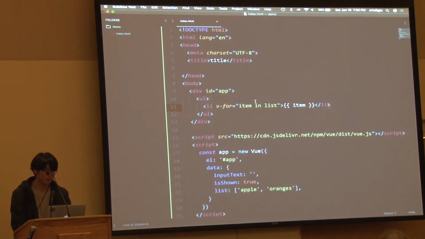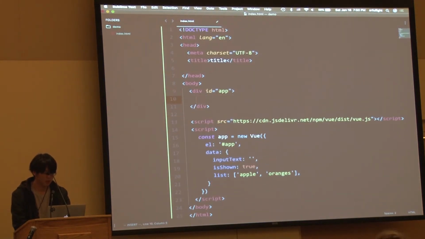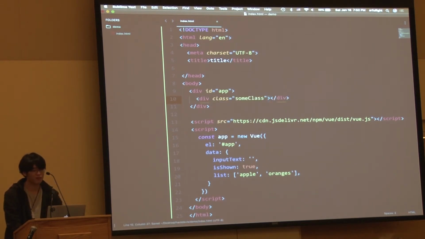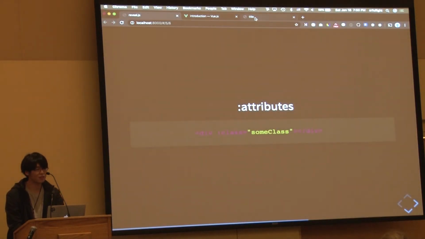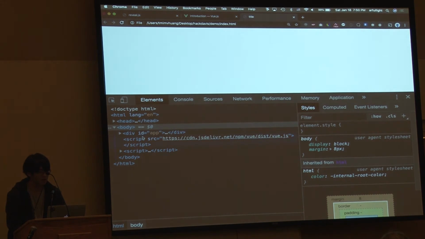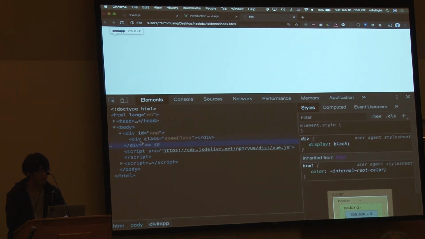So let's do an example. If I just have some class here without a colon, you can see here it is just a normal div with a class, some class.